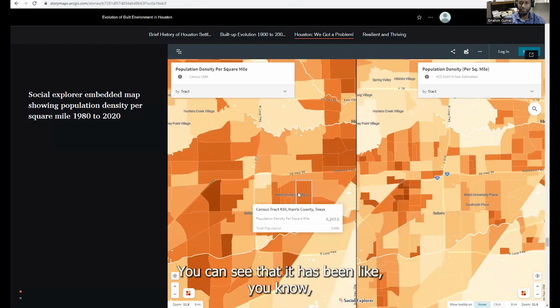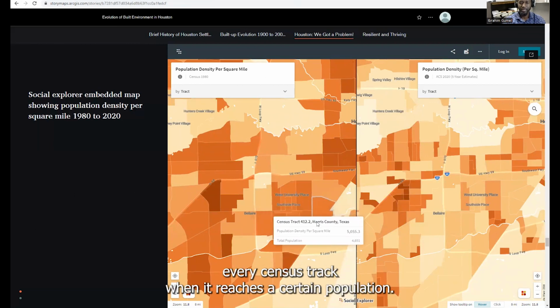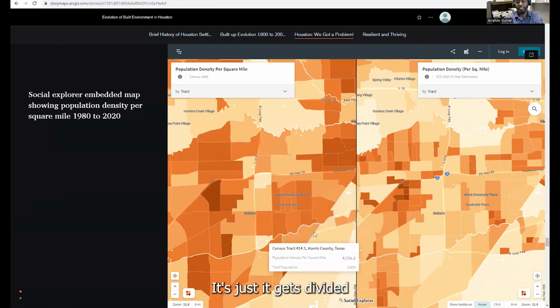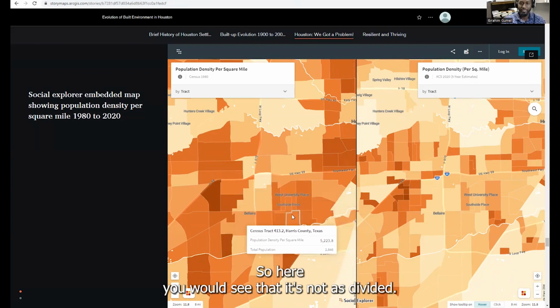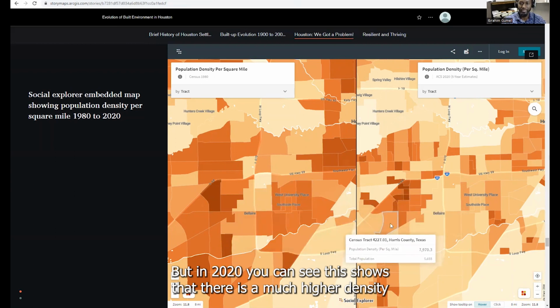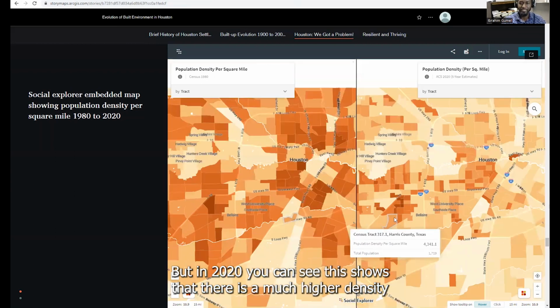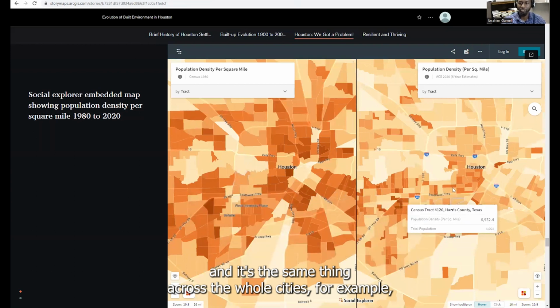You can see that with every census tract, when it reaches a certain population, it gets divided. So here you see that it's not as divided, but in 2020 there is a much higher density, and it's the same across the whole city.